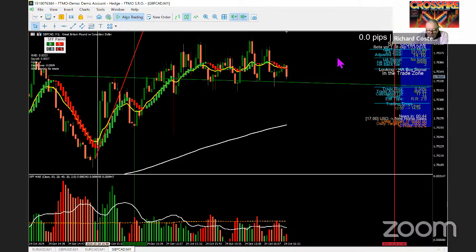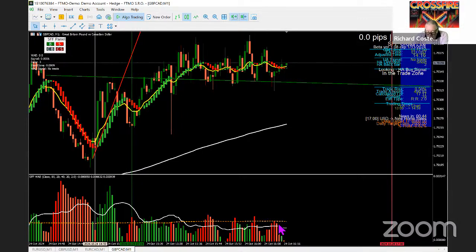The big boys are literally just sitting on their hands waiting for that 3 o'clock news to disguise whatever they're going to do. They could take it up and take out stop losses. They could take it down and take out stop losses. If they take it down, it'll probably bounce off that 200. But look at the water atta. There's just not enough volume in the market, and that's because they're sitting on their hands, waiting for the news.